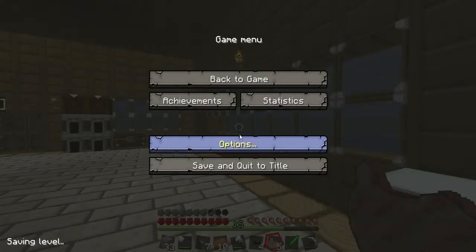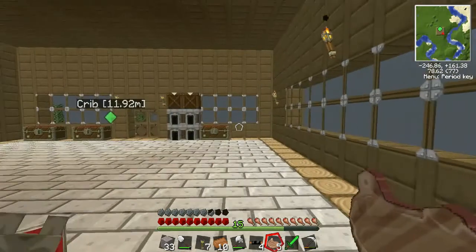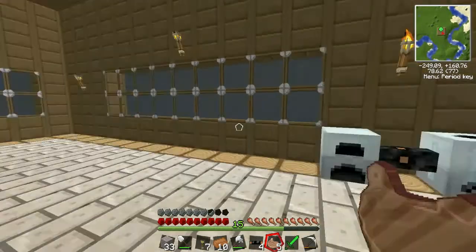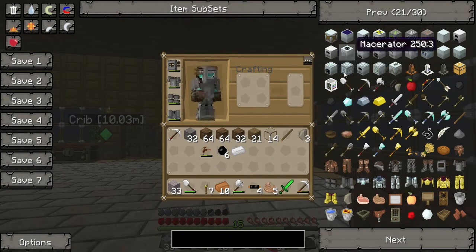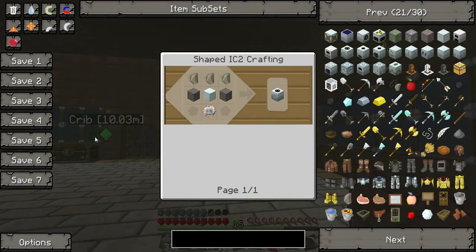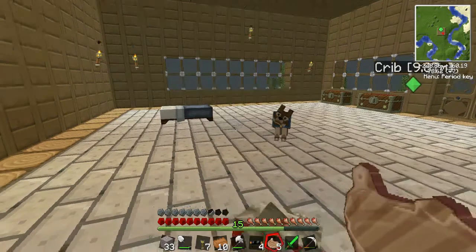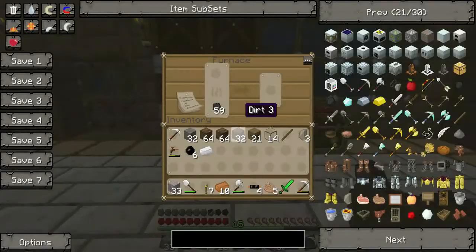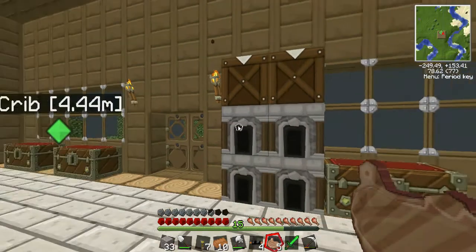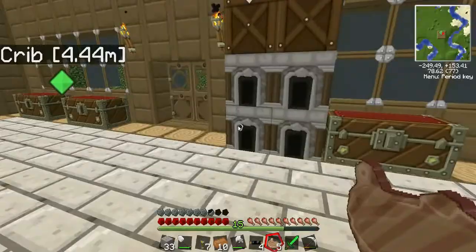But anyways, today I'm gonna teach you how to make, I forget what it's called, Macerator. There we go. All right. So for a macerator, you need 3 flint, an electric circuit, 2 cobblestone and a machine block. So let's see if we have any refined iron. Probably not, because I'm not organized.